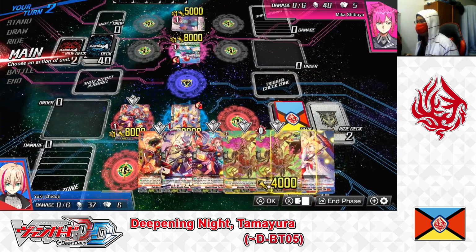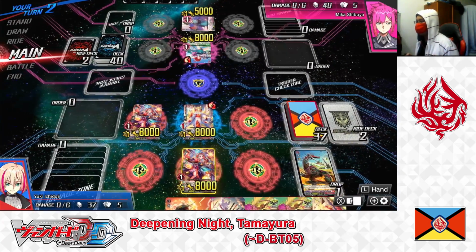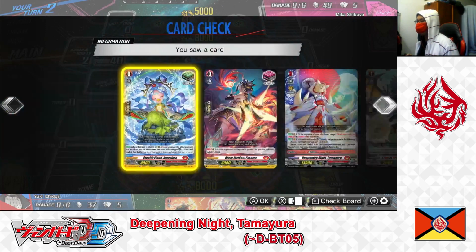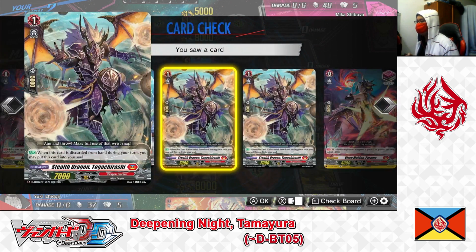Then I'm gonna call 1 more Fork Tail to the rear guard. Call. Skill activated. I'm going to look at the top 7 cards in my deck for a glitter unit or a stealth unit. Okay, for stealth units, I only have Togashirashi. Okay.